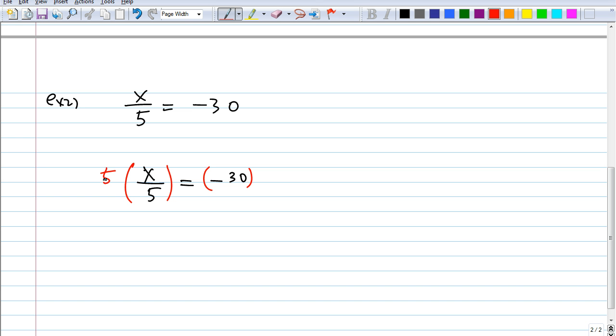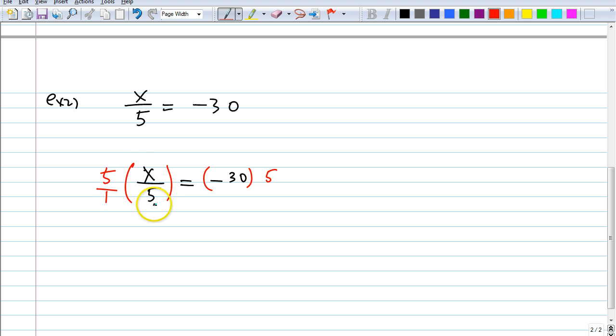So if you're going to multiply by 5 on the left side, you must also multiply the other side by 5. Is that correct? Okay, so when I do this, here 5 is really 5 over 1. And what happens with these 5s? Could we cross cancel? Yes, because are we multiplying these fractions? Yeah, remember I told you the cross looks like a multiplication symbol, right? So whenever you're multiplying fractions, you can cross cancel. Does that make sense? Yes?